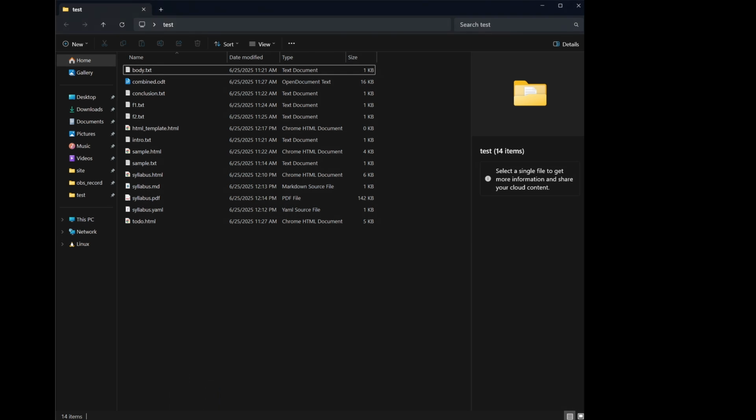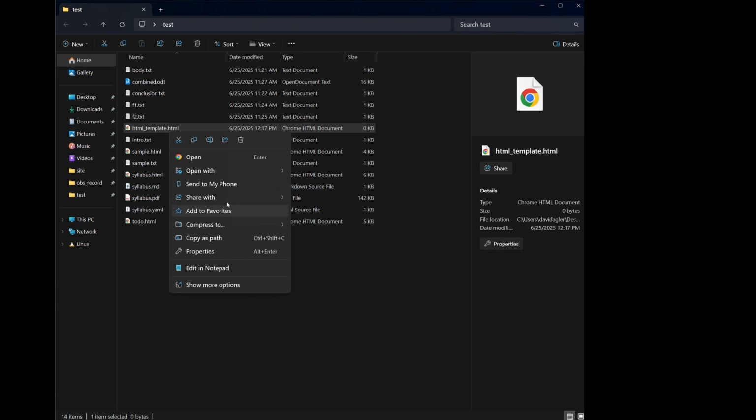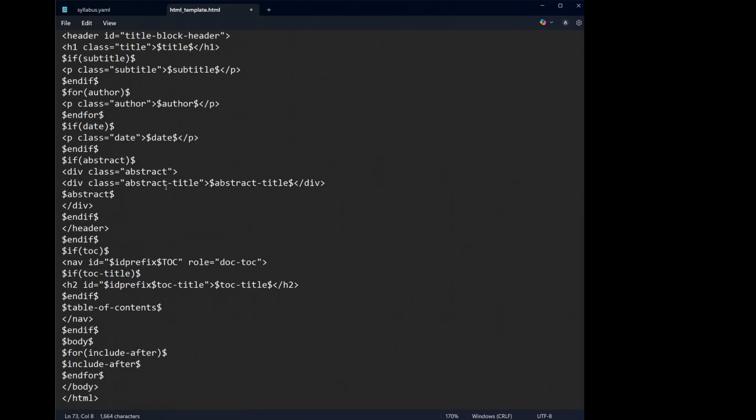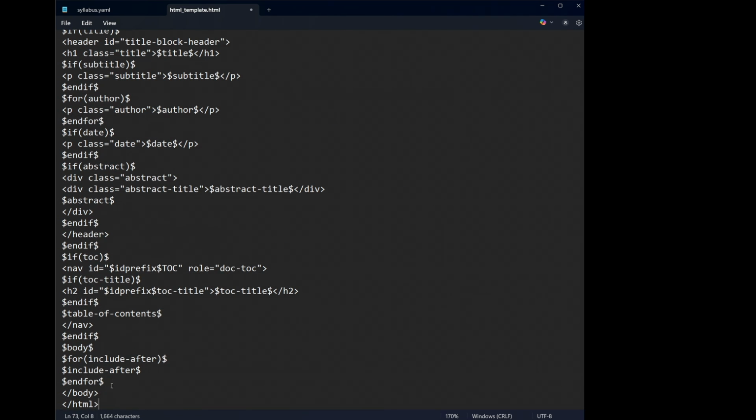and go to my file, which is HTML_template.html. And then I'm going to open this up in Notepad and paste it in. Okay, so the template specifies how the information from one document type, as well as any kind of parameters that you've added, should be applied in the conversion. And in our case, what we want to do is go to where the body is, and we're going to include our text after this body.